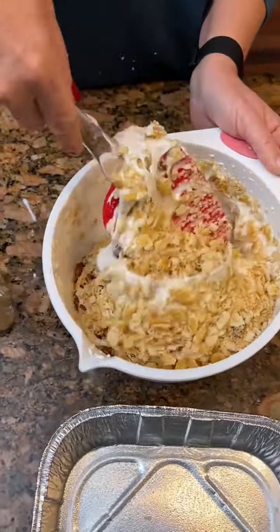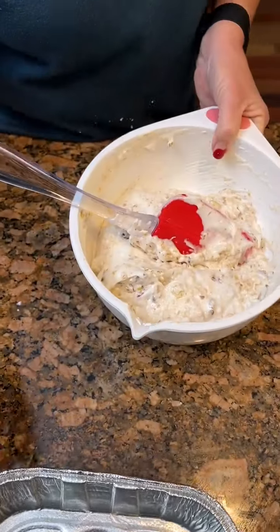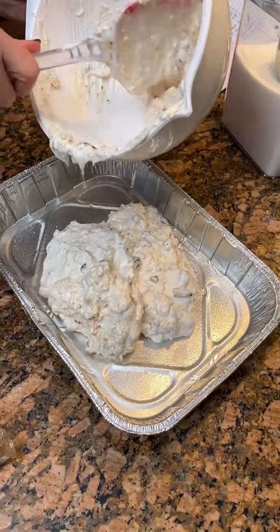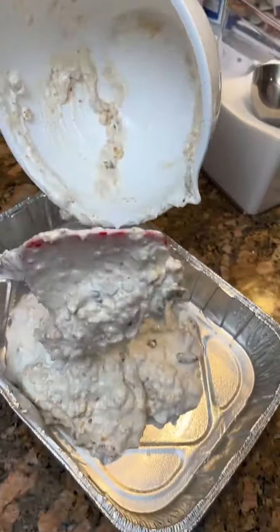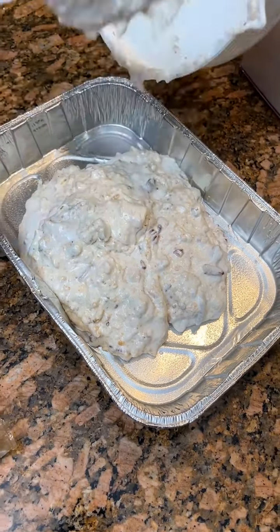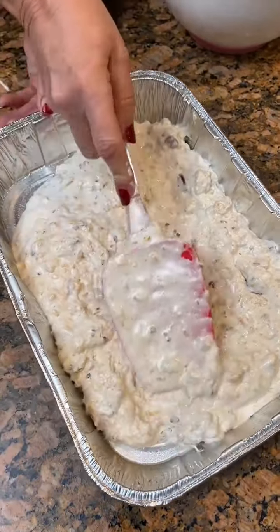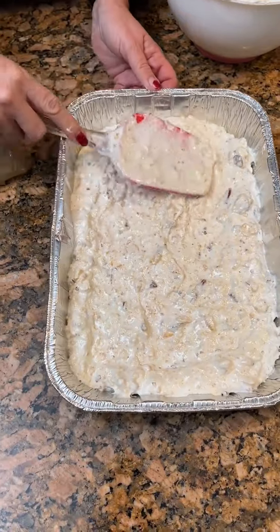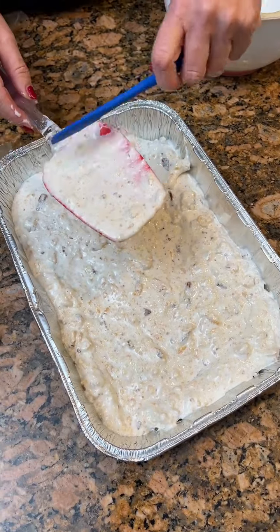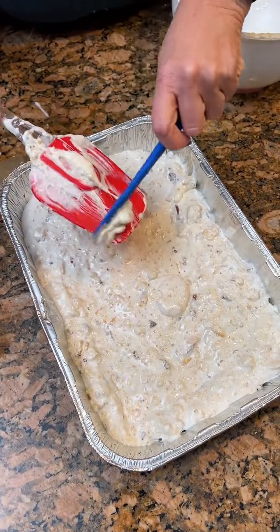This is going to turn into a cake — that's what they said. I'm really interested to see how this works. Smells like marshmallow almost. You can't really go wrong with these crackers. I've never heard of a cake being made out of them. We found this old recipe book of my grandmother's — she always had our Sunday dinners. Looks good. Scrape it all in. Let's go to the oven.